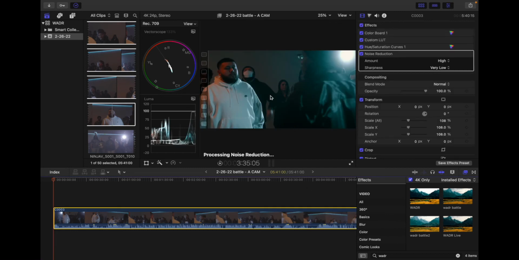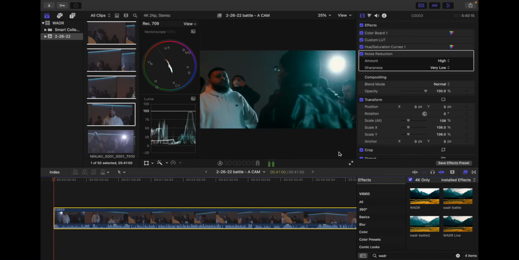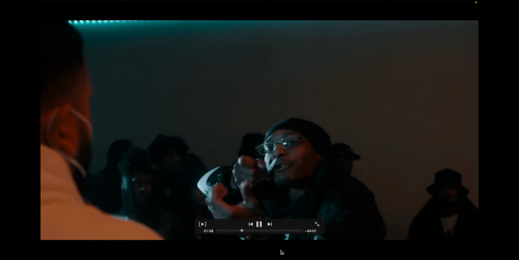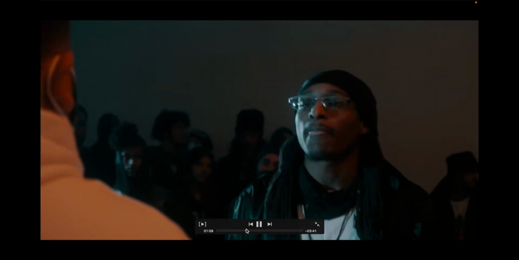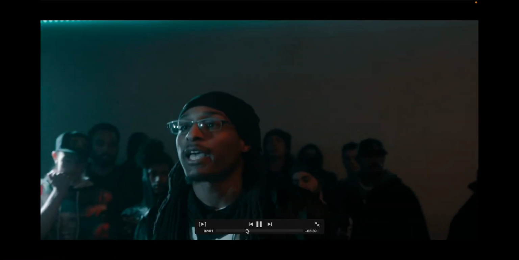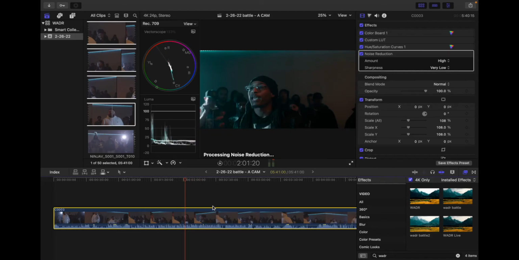Pop that on there, and we're matching that A-cam footage already. And this will be what we cut in between this and the other footage. But I'll show you how to get there again, because they are shot with 2 different cameras.